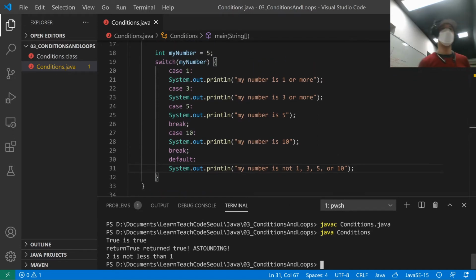All right, so has everyone got that? Still typing? Now, some things that I didn't mention here. After your case, you want to have this colon here, right? And then don't forget your semicolon after the break. If you don't see any red squiggly lines, you're probably okay. If you see red squiggly lines, that might be the issue. I kind of skip over some stuff and rely on folks being observant. That's a habit I've got to break myself of, so I apologize if I forget to mention small things like that, because while small, they are critically important.